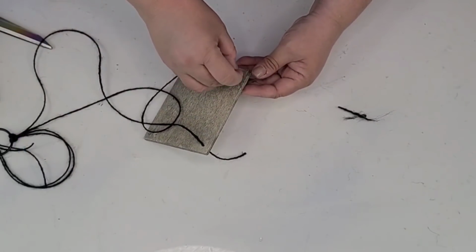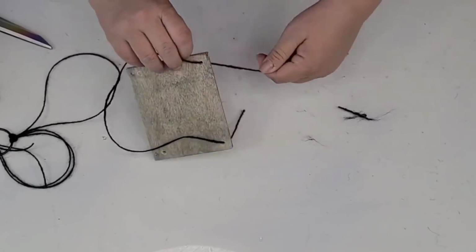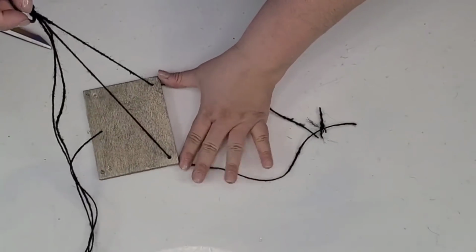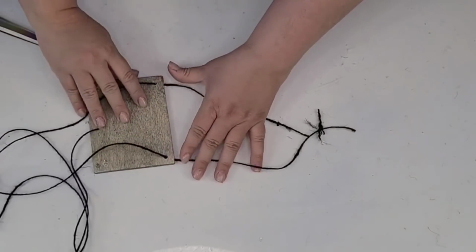I'm going to thread them through the hole. Now for the first shelf, I tied both strings together, but then I ended up changing my mind and switched it up to where I just tie it around each other. And I'm going to show you how I do it here in a minute. That way it gives you two ways you can do it.